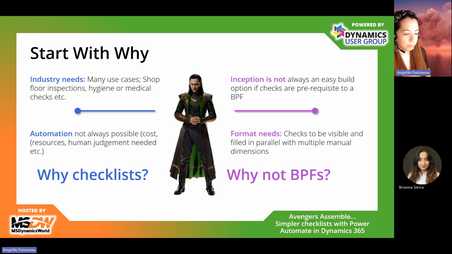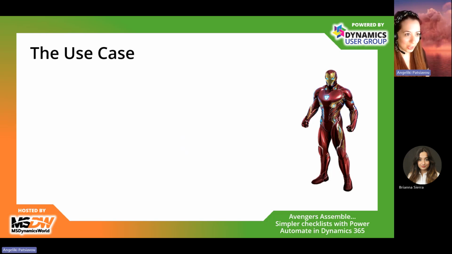Secondly, it's the format as well. If we go back to the point around this being an industry use case around certain areas where people are going through this nonlinear approach, they need ease of access, they need this accessible and not too different from the current paper approach. Because remember, human resistance to change is very important for our people. We have to consider a different way that makes the checks super visible, super easy to fill in parallel, but also in a non-linear format, especially when we have different manual dimensions we're checking against. So with that in mind, let's go to our use case.